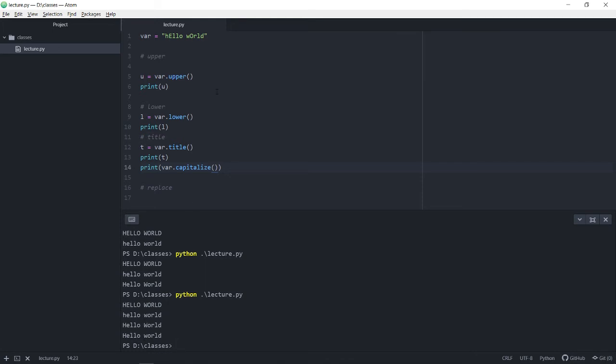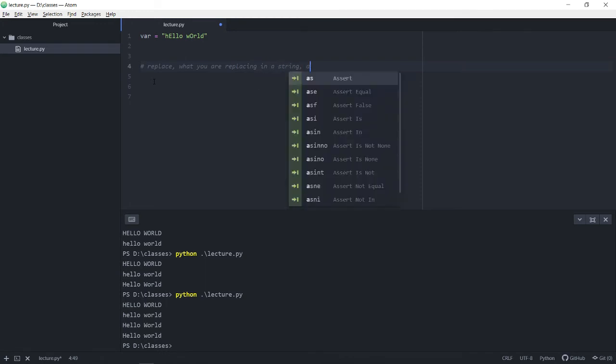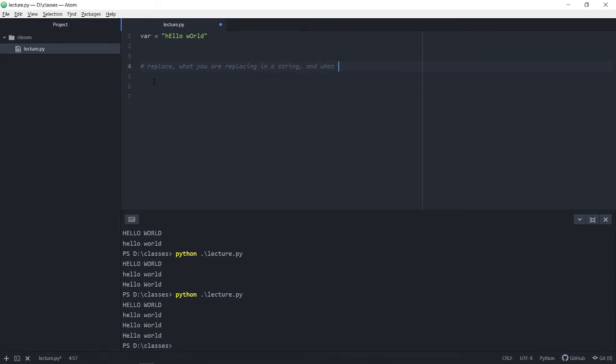So these four methods now, title, capitalize, lower, upper, are very useful for formatting your strings, but let's now look at the replace method in a lot more detail. So I mentioned that with the replace method, you want to first specify what you are replacing in a string, and what you are replacing it with.